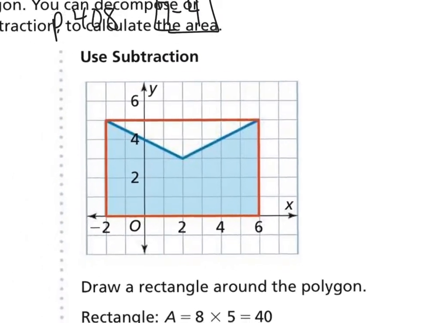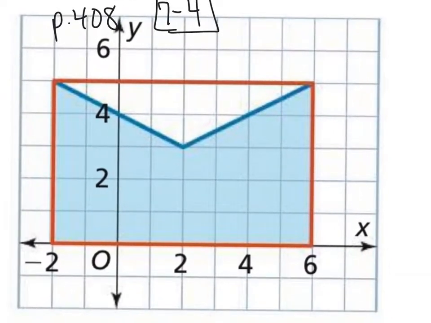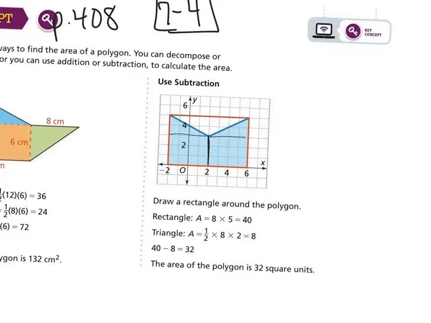This example is an example where you could use subtraction. So you could act like this was a whole rectangle, and then you could subtract out that triangle at the top. Okay? You could have done things differently. I mean, you could have done two triangles like this, maybe two triangles plus a rectangle, or you could have even done two trapezoids. Would be some other ways of figuring that out.